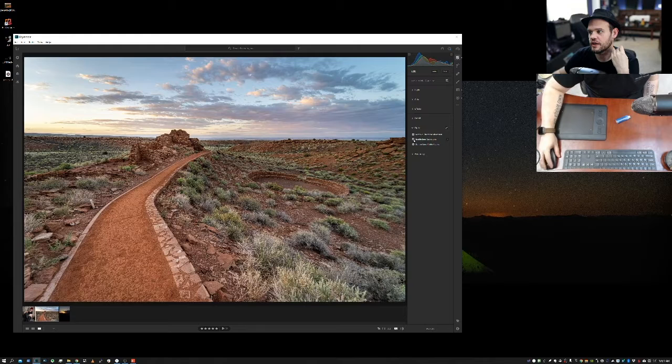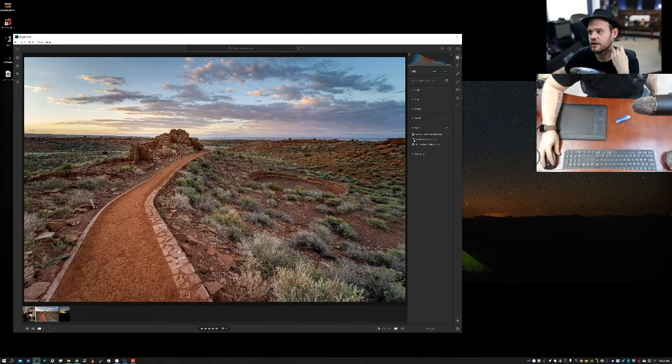If I click that on, you can see that it removes some of the barrel distortion that was in this photo. Right? It stretches the edges out. It gets rid of the natural vignette that the lens introduced. But I like all that stuff. I like my lenses, and I like what my lenses do. In this photo and on most photos, I leave this off.